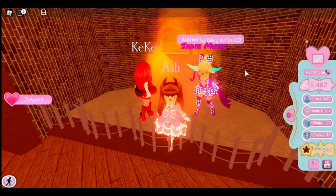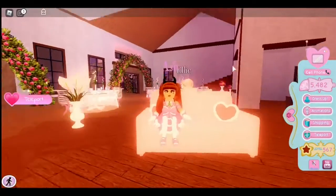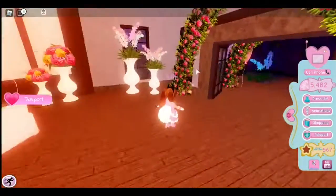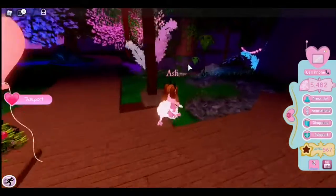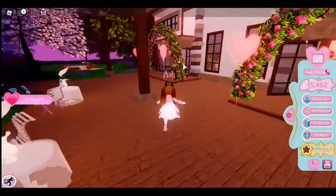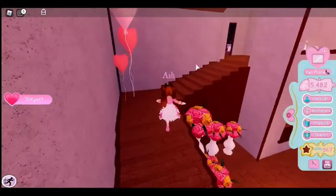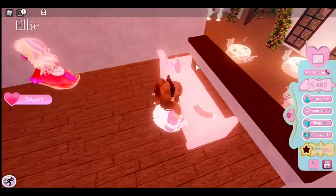It's a what now? I'm sorry, so what now? It kind of looks like the bag. Those little sofas! It kind of looks like the bag she had to collect in the New Year's update. Okay, I'm going upstairs. See ya! Oh yeah, there's an upstairs! There's more! There's randomly a couch right here. Okay.